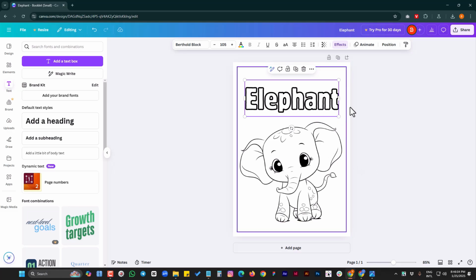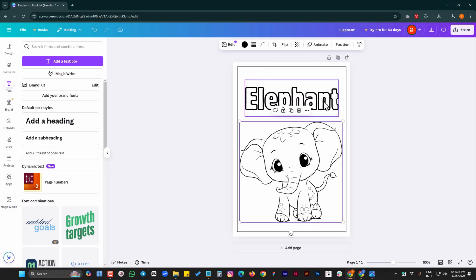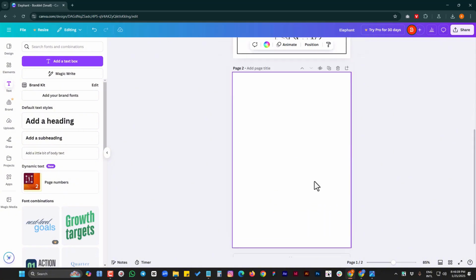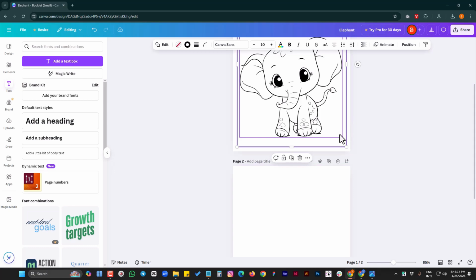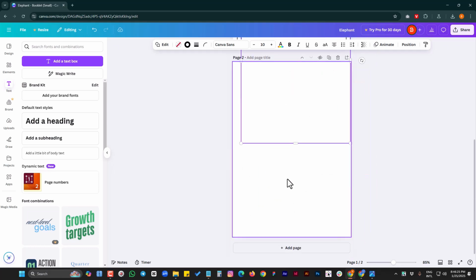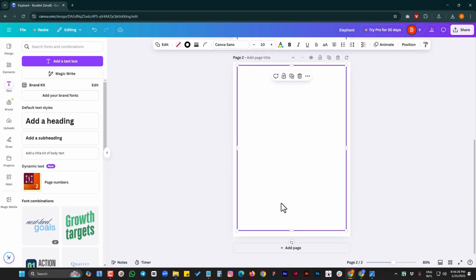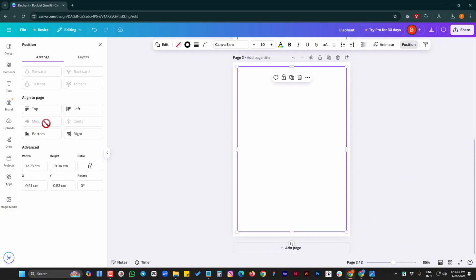You can add elements like this, or you can use another method which will be pretty much fun. Let's grab this, copy, I mean duplicate, and take it here. Like in the previous page, we are going to middle it. It's already centered, so we don't have to center vertically.